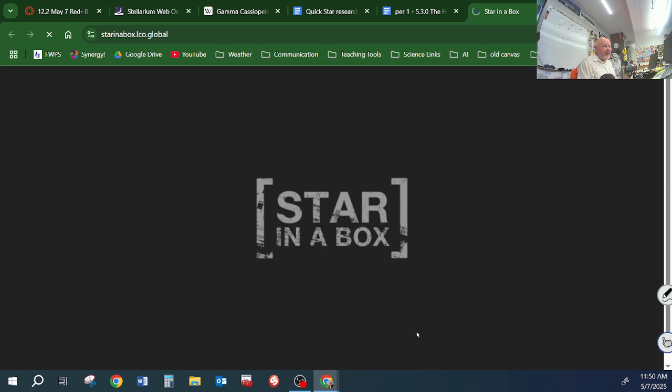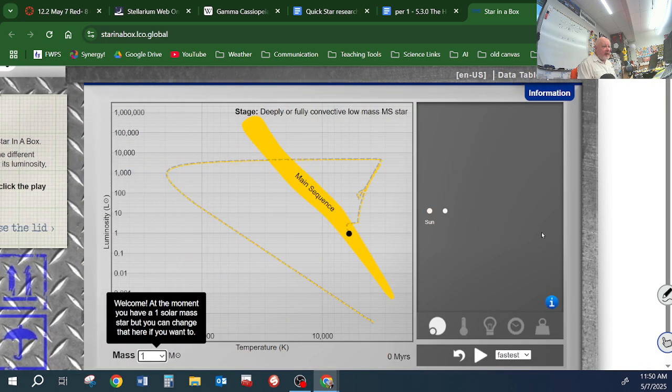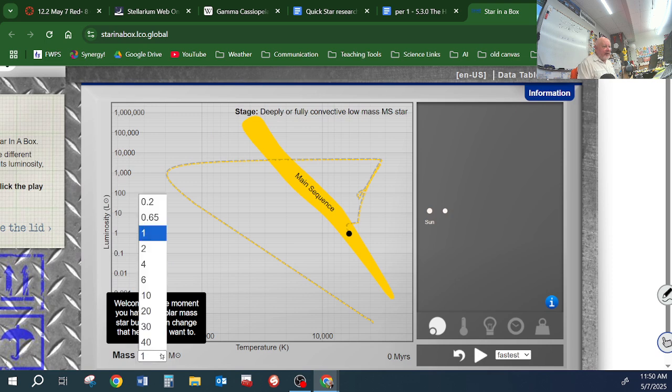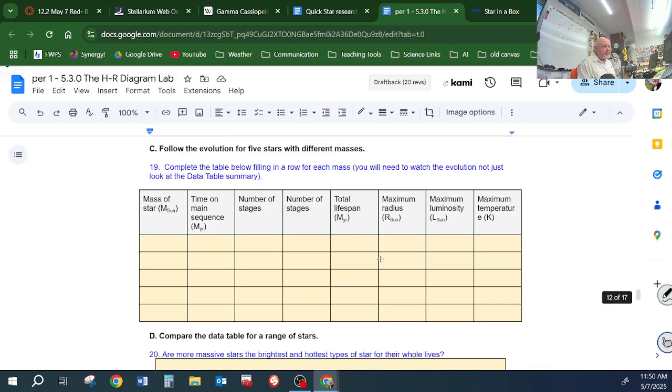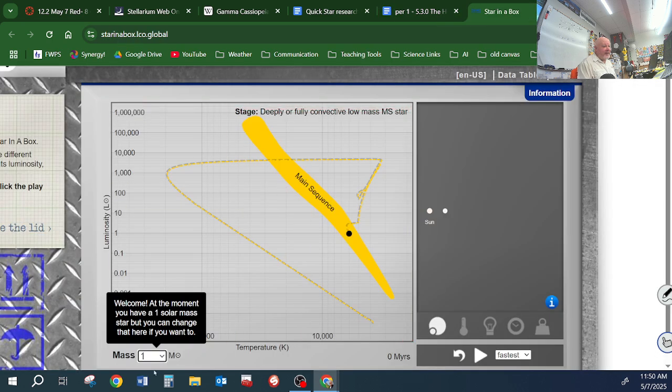I'm going to open up that program, click over to Advanced, open the lid, and now it doesn't give me 13 exactly. So I'm just going to round off to the nearest ten. In this case, this would be 10. 10 is closer to 13 than 20 is. So I'm going to click on that one.